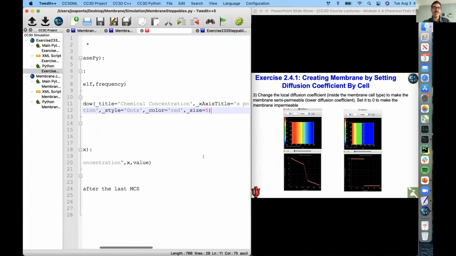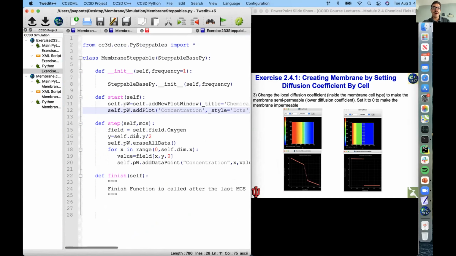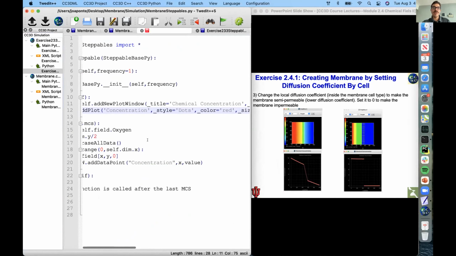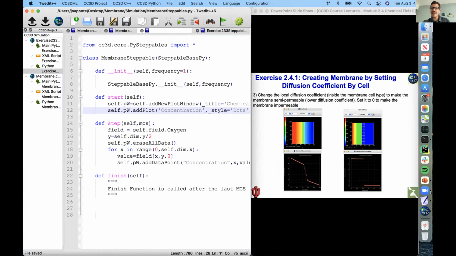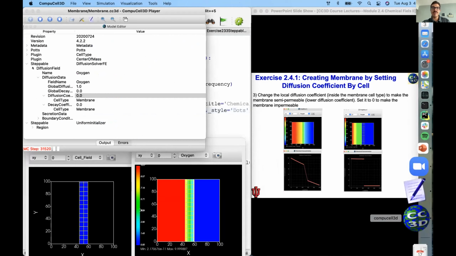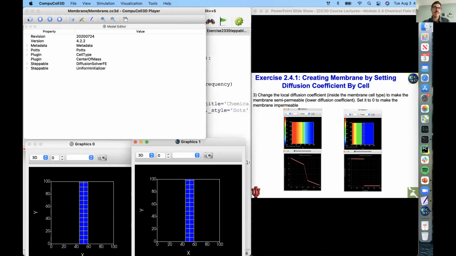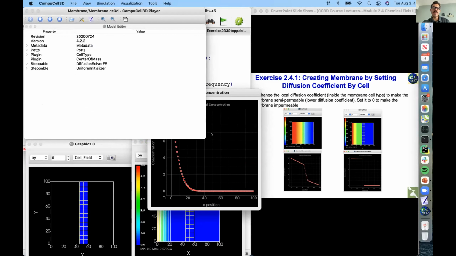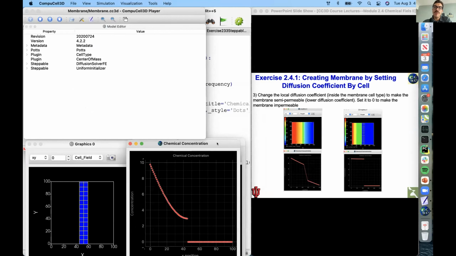I'm creating the plot window, and then I'm measuring the concentration. If I just copy and paste that into this simulation, into the steppables of this simulation, then I get my code. And this is what we'll do, because we'll get the plots for all of the next couple of simulations.